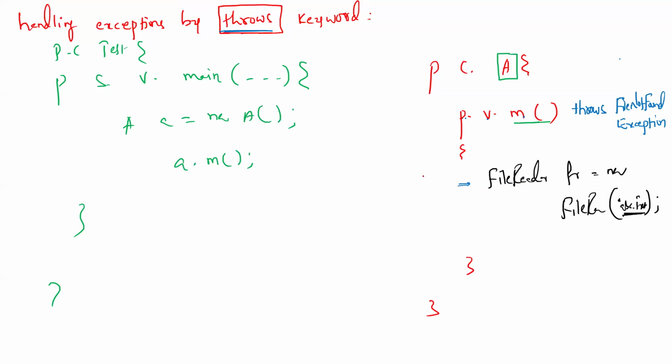Now because it is thrown, who is calling this m method? The main method is calling this m method. Object creation, is it risky? No. Method calling, is it risky? Yes. Calling the m method is risky now, because here we are getting the exception and that person is throwing it. Now who is responsible? The main method is responsible for handling this exception now. How to handle? Try catch block only. Finally, someone has to handle it by try catch block. Throwing is just escaping from that situation.